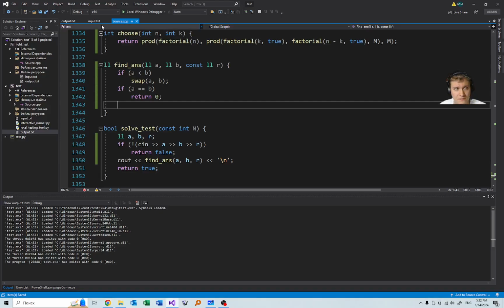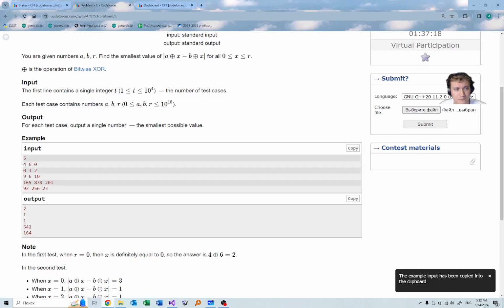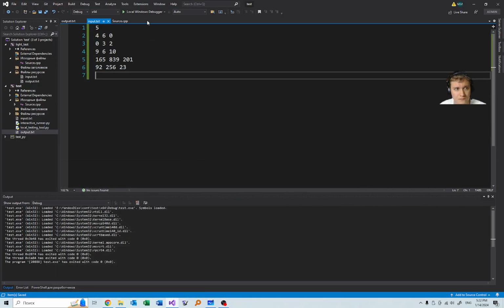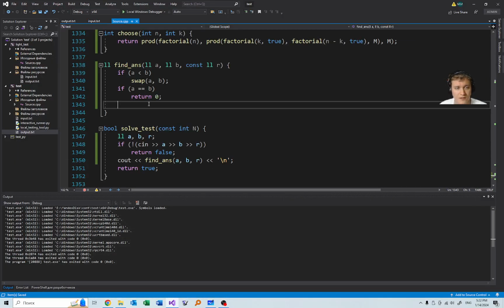What else? So let's assume that A is greater than B. We need to find the first bit where they differ.